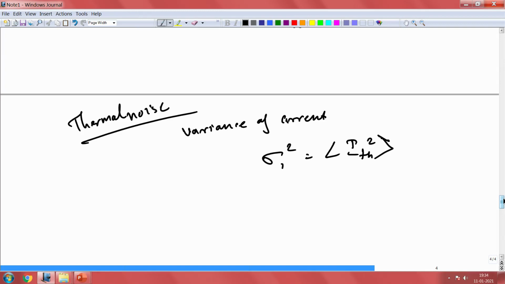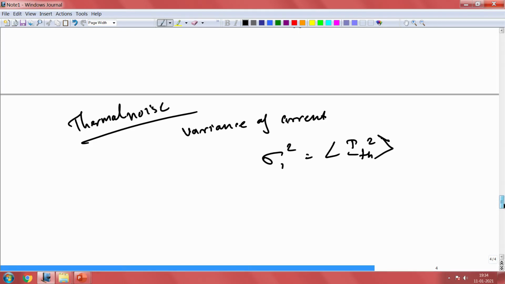Talking about room temperature operation, the frequencies of these particular fluctuations are going to be much lower. But when you go to higher frequencies, this thermal noise becomes a serious issue. It can be a few nanoamps to a few tens of nanoamps, depending on the circuit bandwidth and the temperature of operation.